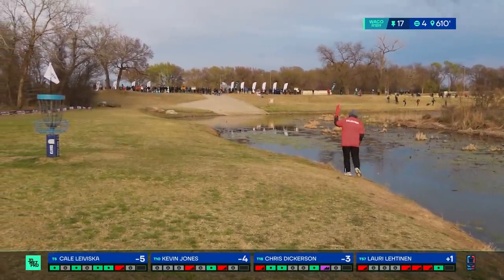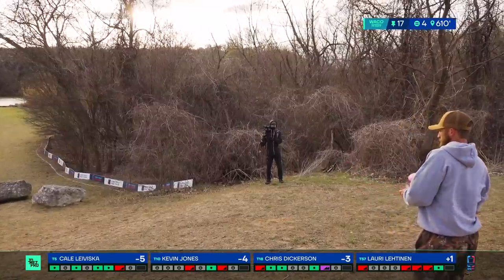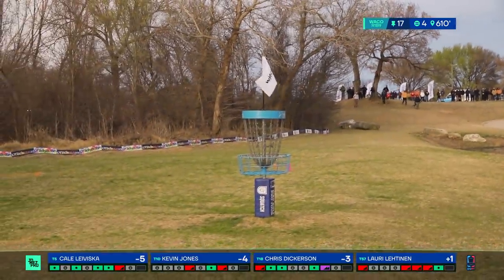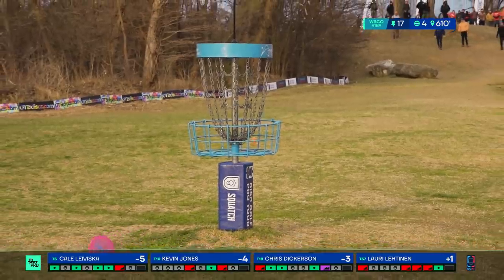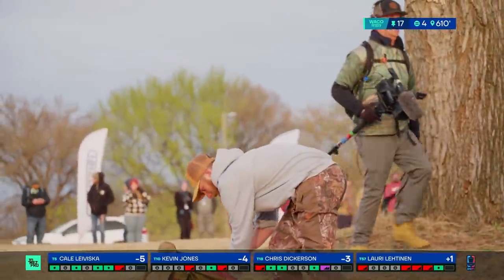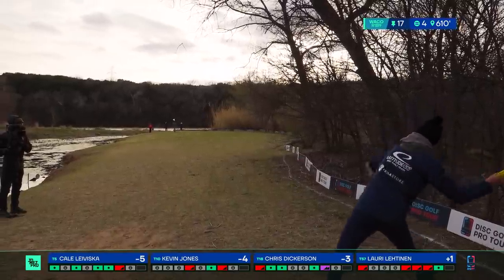Now, here's the thing. Those trees that are by the green really block the wind. So really the only wind section that you're concerned with is this 15, 20 feet that Chris is at before he passes into that. Oh, sit, sit. Oh, wonderful. Sit. Okay, yes, Chris. That was incredible. But the wind doesn't really affect your shot once it gets on the other side of those trees. So you really just need to control the first part. Okay, they gave him a good spot. That's good.